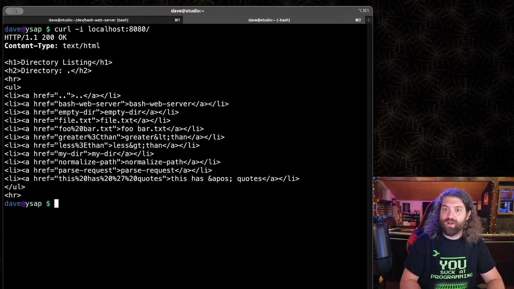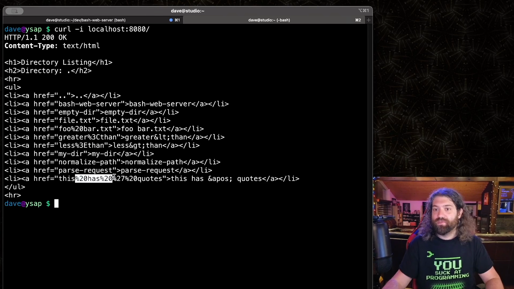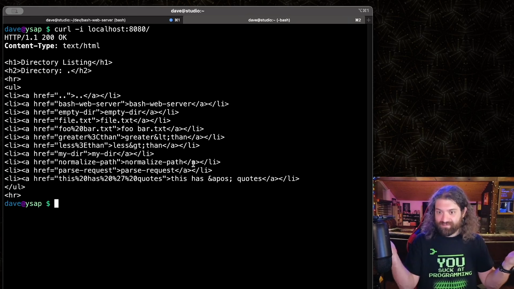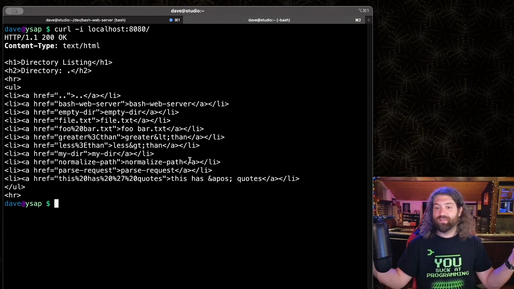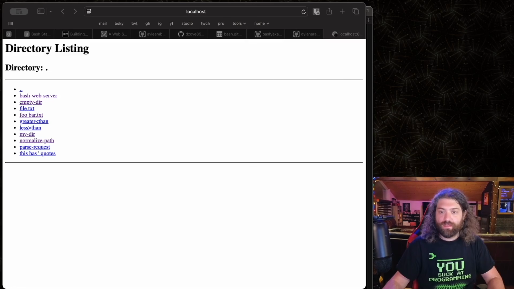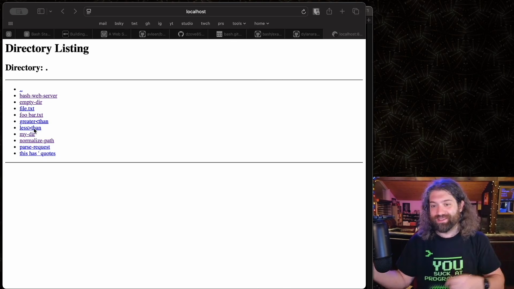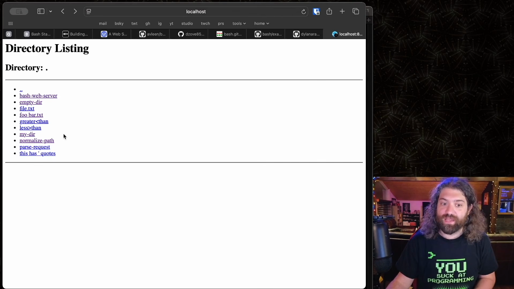Come over here, run our curl, and we can see that the foo %20bar, %3c, %3e. So this has quotes in it. It's correctly escaped everything. This has apos quotes in it. So we're correctly displaying this in a way where we're not going to break anything. That's beautiful. Super simple. If we pull the web browser up, you can see we got the greater than, the less than. Yeah, they're swapped, but hey, the point is they work, and we are correctly escaping this in a way that can be safe to view as a directory listing.